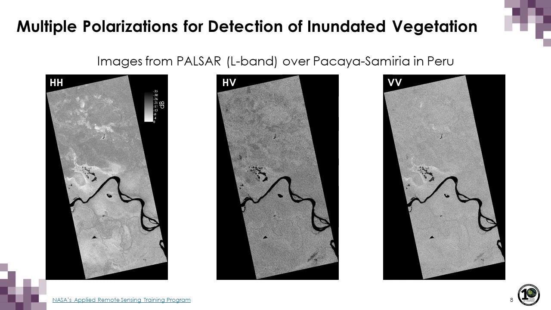If you focus on inundated vegetation, or the very bright areas dominated by double bounce, the HH polarization is the most useful one for distinguishing flooded from non-flooded vegetation. VV shows flooded vegetation to a lesser extent, and even less by HV polarization. So in general, HH penetrates deeper into the vegetation canopy than VV, and when striking the water surface is more strongly reflected in comparison to the VV polarization. HV is more sensitive to volume scattering because of its depolarizing characteristics.